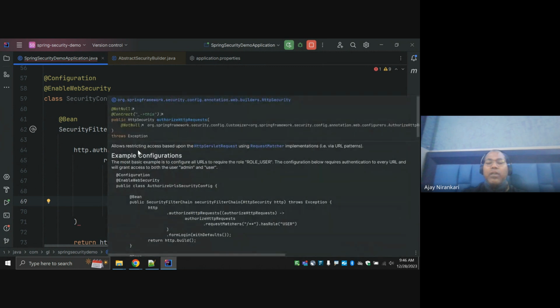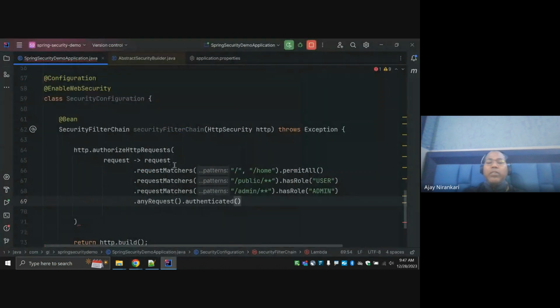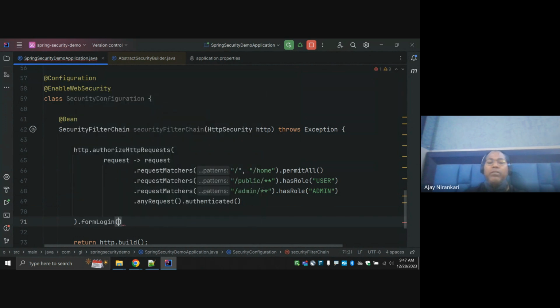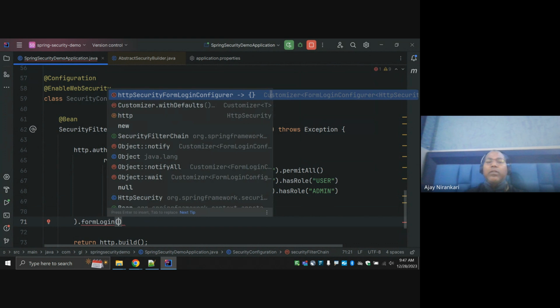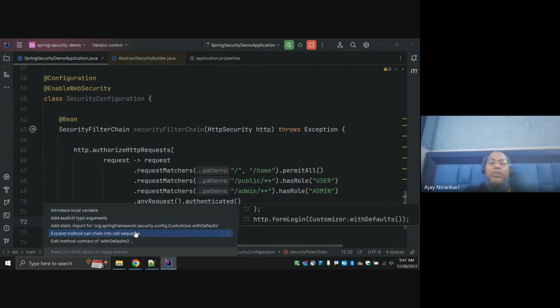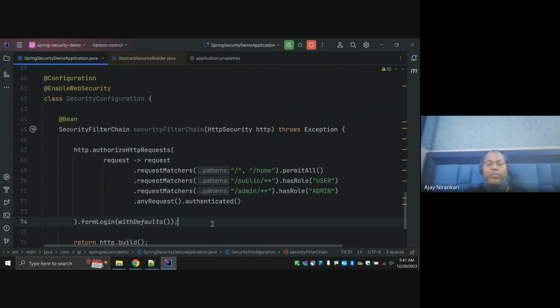This is done, and after that what happens? Where is the password? Someone prompts for a password, saying, hey, give the password for the authenticated user. We require the password, right? So here, request done. By default we need a username and password, right? So we can say, hey, with the default one.